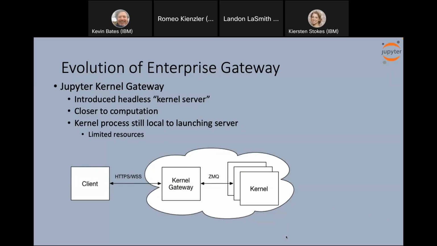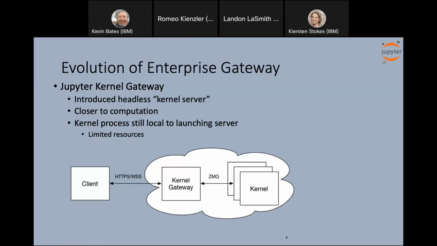Kernel Gateway is a Jupyter notebook server without content support, without sessions. It's a headless kernel server, if you will. But the processes are still launched and they're still local to that Kernel Gateway server. So as the needs arise, we can still run out of resources running with Kernel Gateway.